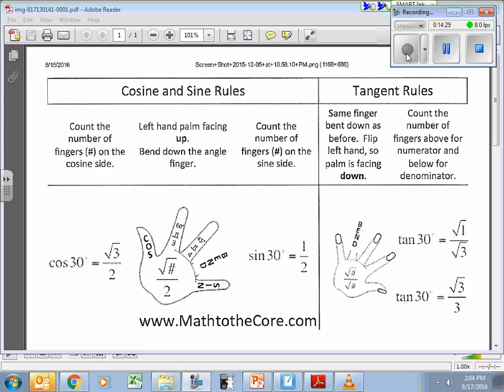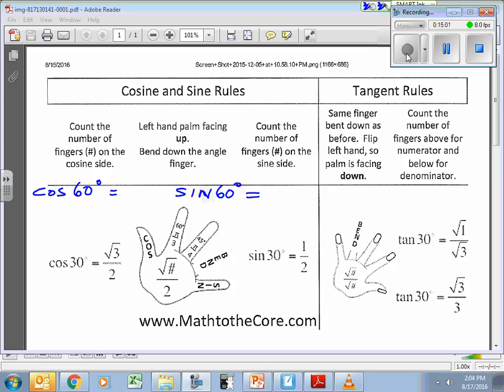Please find the exact value for the cosine of 60 degrees. It's on there. Okay. Oh, no, you need the actual cosine of 60 degrees and then the sine of 60 degrees. I'm going to do 30, which is on the board, and then that will remind you how to do the others.